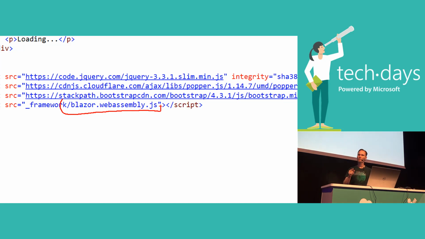As I said, the server version is available today. It's fully supported. It's out of preview. It's RTM. You can use it with ASP.NET Core 3. The WebAssembly stuff is still in preview, and you will have to wait until spring, summer 2020 until this becomes generally available and fully supported for production use.